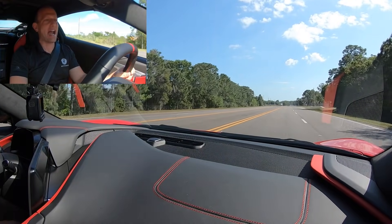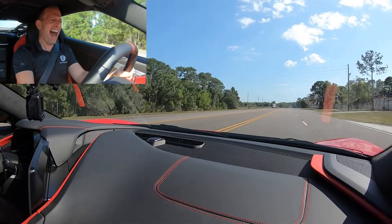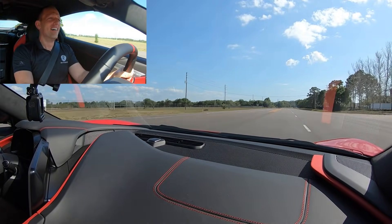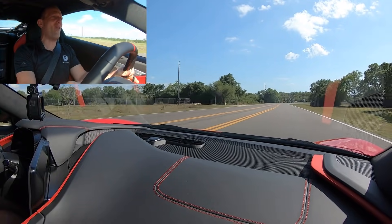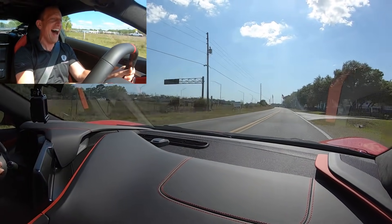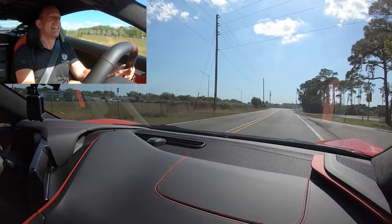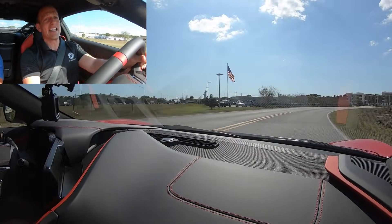Twisty bit time — here we go. Second gear. Love it. Wow. On the brakes — oh my God, the C8 Corvette! The handling. The balance. On the brakes, downshift. Just holds a line so well through this right-hander. Look at this — the steering is so quick, so nimble, so agile.